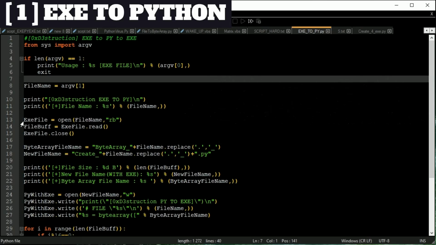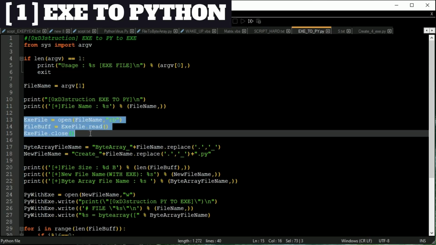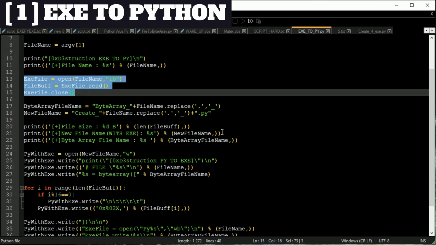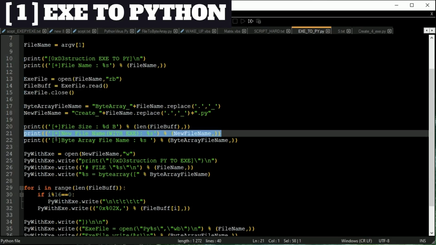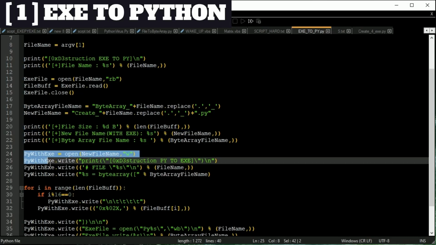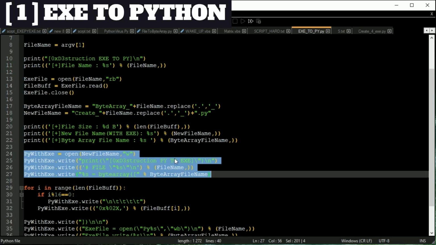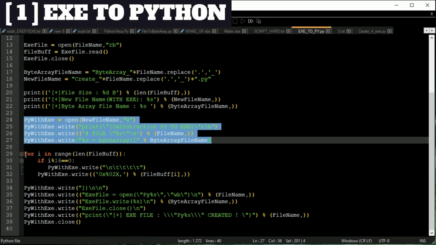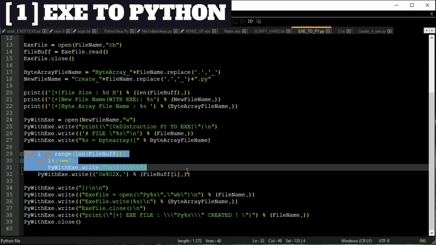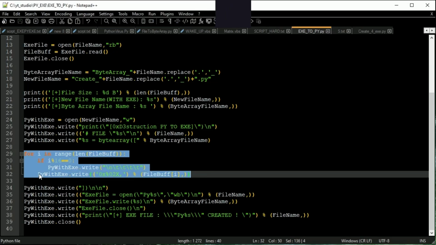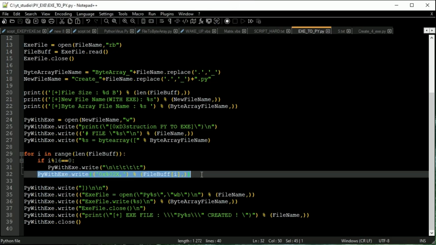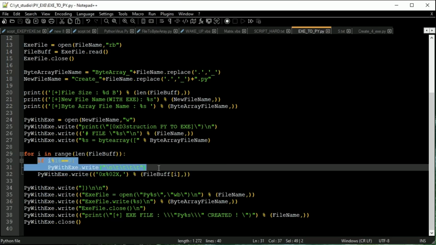Here we are reading the file into memory in the same way as in my Python virus example. Here we are printing the new Python file name with the exe file inside. Opening the file and writing the exe file array into it. Here we are converting the whole file into a byte array and writing it into the new file. A new line with tabs every 16 chars to make it look nice. Closing our array.